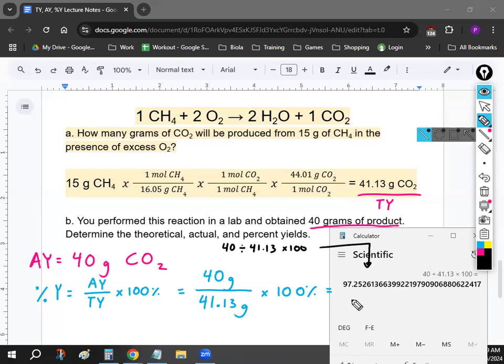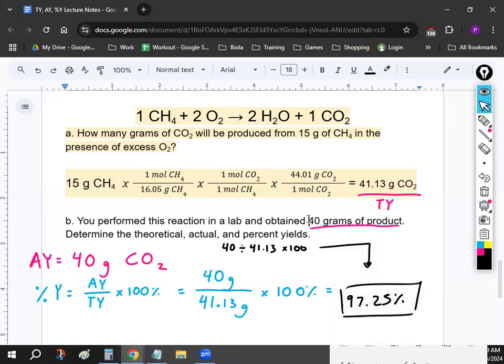Alrighty, guys. So you should have gotten a percent yield of 97.25%. Okay, that's the only thing that we're adding on. Now, again, this does get a little bit more complicated when we do the actual lab because I'm not going to give you the actual yield. I'm not going to tell you, hey, you made a certain amount. You're going to do the experiment. You're going to weigh the chemical you made, and that's going to be your actual yield. Keep that in mind. Today I'm going to tell you what the actual yield is, but when we do our lab next class, you are going to actually be weighing it out. Okay, that's it.